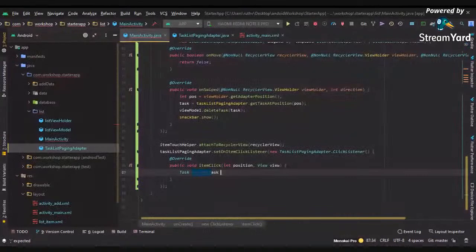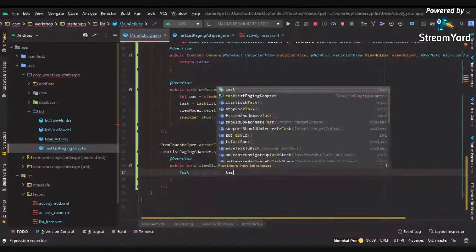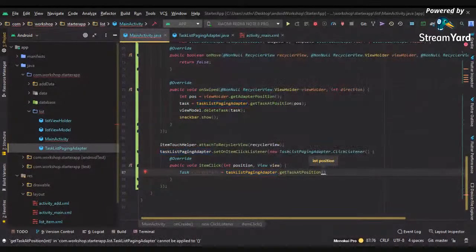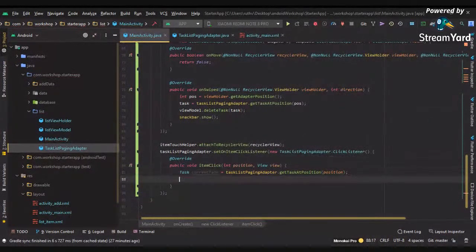Current task is equal to, if you remember, we've already written a method that will return the task at that particular position. So do that. And now what we've done is we are getting all the data from that particular list item in that particular position.